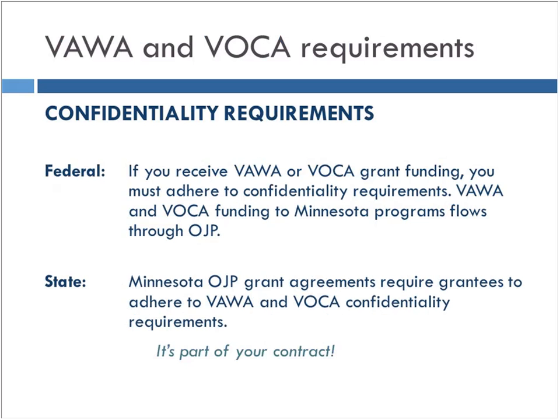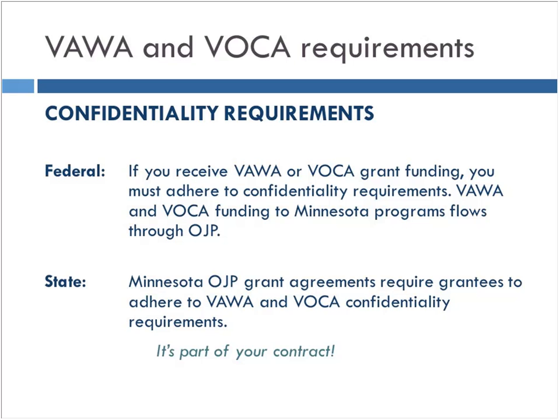So a lot of times we hear this conversation about, well, I'm supposed to do this because of VOCA and VAWA. So let's talk a little bit about how they actually come into play. VOCA and VAWA, the Victims of Crime Act and the Violence Against Women Act, both have requirements about the need for grantees to adhere to the confidentiality requirements. So if you're going to get grant funds under VAWA or VOCA, then you must comply with the confidentiality requirements.